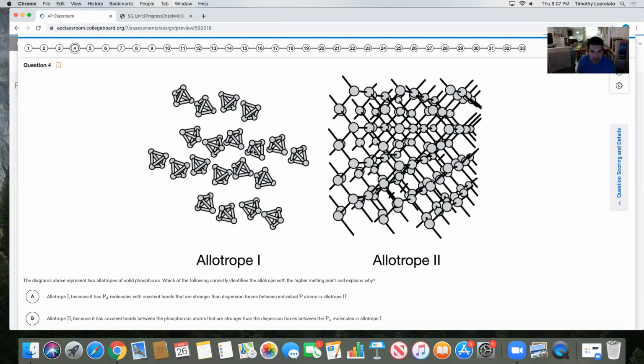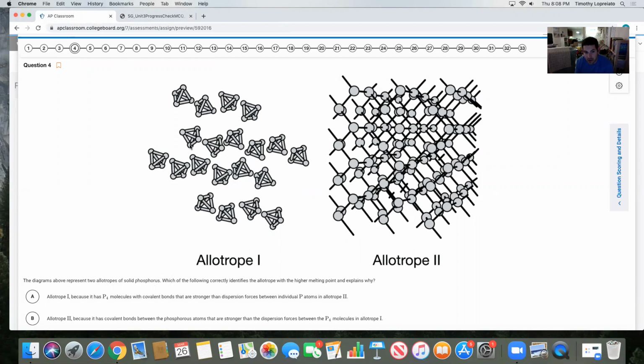All right, this is an awesome visual. So allotrope 2, I see a lot of solid lines. It's very neat, it's very organized, they're at fixed angles. This is a covalent solid. We can get a covalent network solid when we have our nonmetals. So they are bonding in covalent bonds in all those directions. And covalent network solids have really high melting points, high boiling points, all that good stuff.